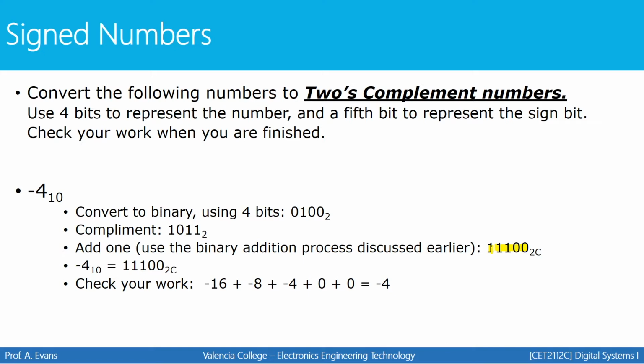If you're looking at my check, you actually should see a small mistake here. These numbers should not have a negative sign in front of them. So I'm going to cross those out. These should just be positive numbers. Sorry for that mistake. So your answer here is -16 plus 8 plus 4, which is equal to -4.